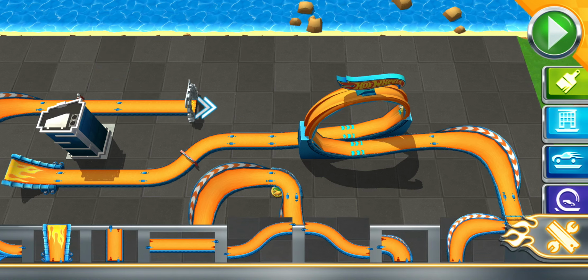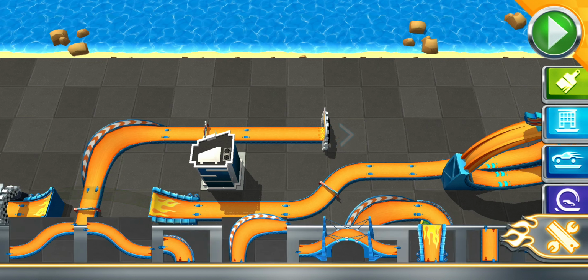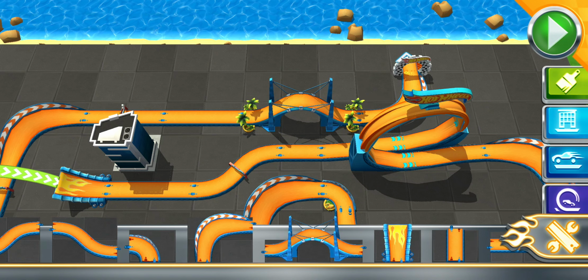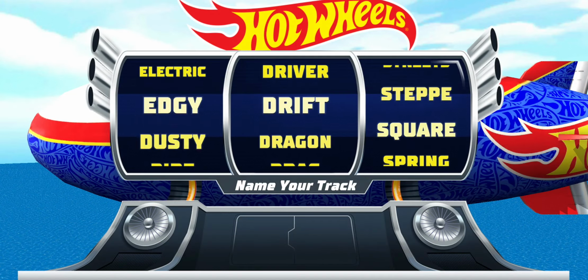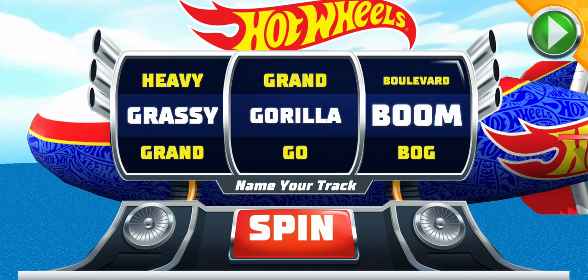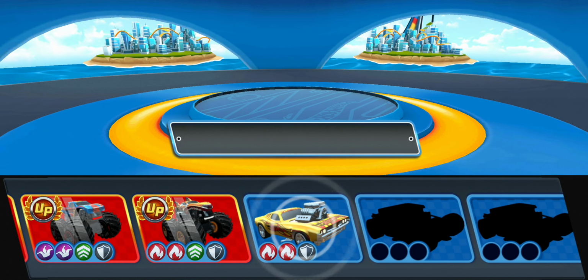Did you ever try to find a treasure hunt logo while looking at Hot Wheels packages at the store? These are super hard to find. They're versions of the cars with slight modifications. Ready to race? The spin button for a random name, or swipe the reels to create one. Choose your ride. Race on!